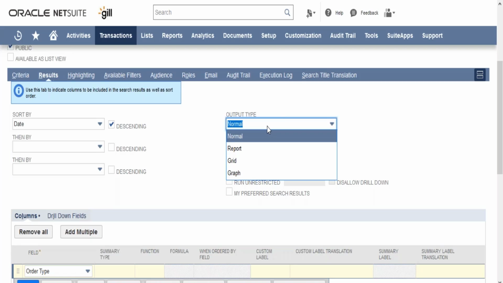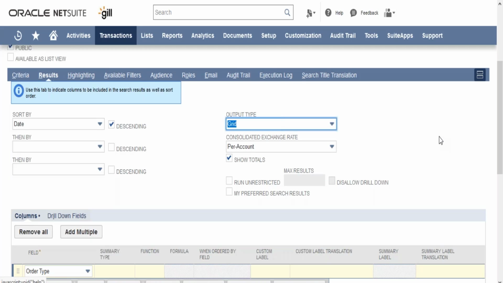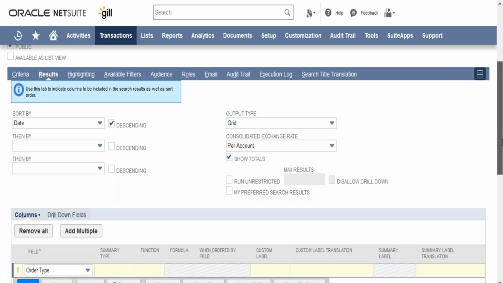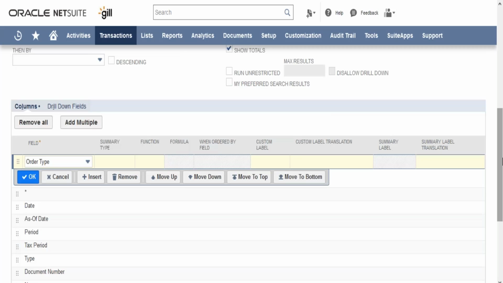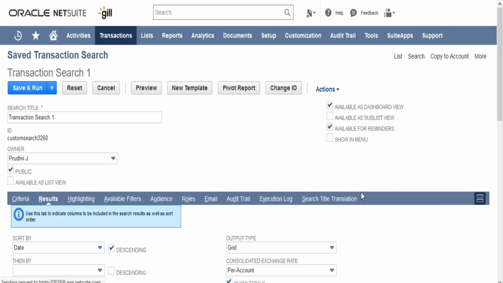Similarly, what should be the output type, whether it should be in the grid format or graph format, I can define that as well. So if I make these changes and click on save and run, you will see that it will show the sorting in the descending date format. It will show me the output in grid, and it will also show me the total at the end. So all these options are available.